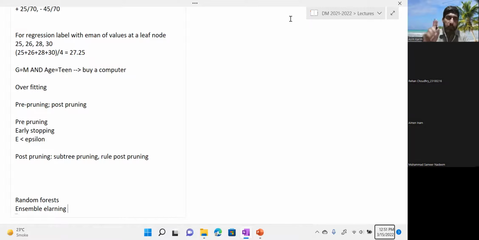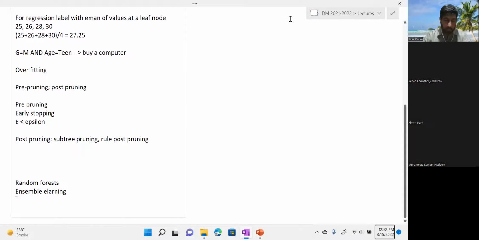So previously we had built just one tree. Once that tree was learned or built, we used it for classification or regression. While in ensemble learning, we will build multiple trees and use all of them collectively to make a decision. So specifically, it uses a number of ideas. First of all, it uses bootstrapping.